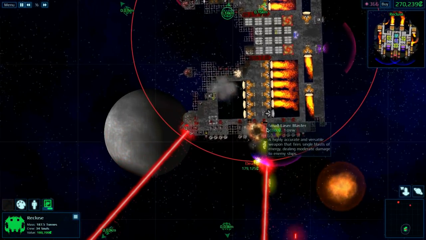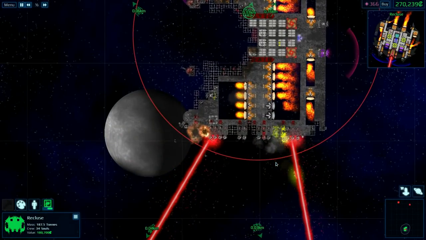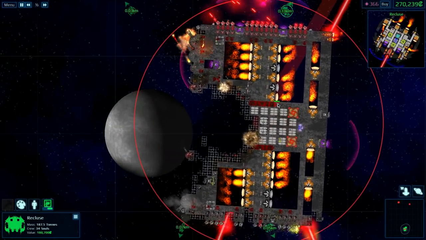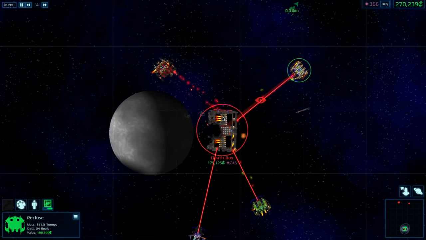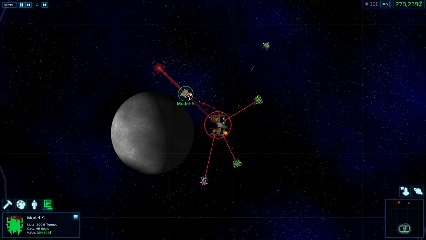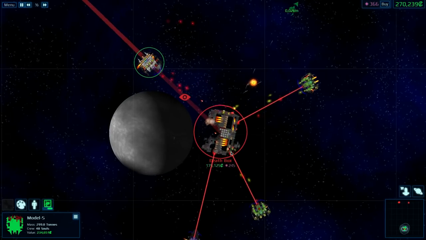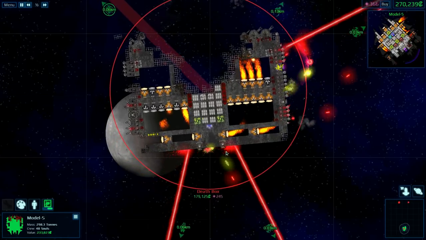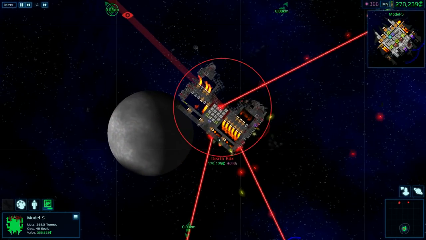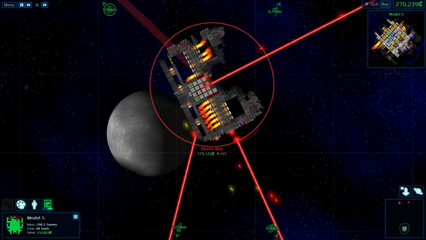I'm not even bothering to aim at individual little bits. There are so many things to shoot at. Just hit it. Oh lord. That's actually really cool. I kind of want a ship that does that. New vehicle. Back off. Ran out of cannons anyway. Yep, ran out of cannons.